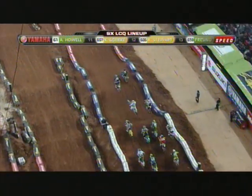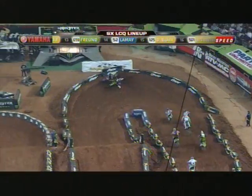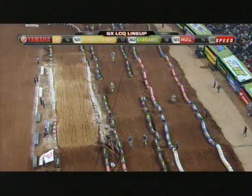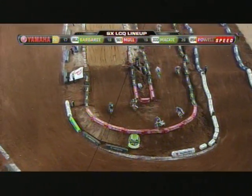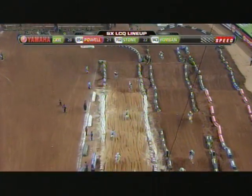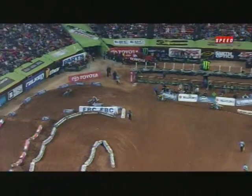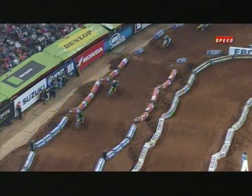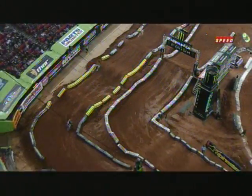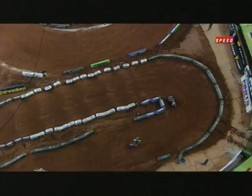Boy, that overhead shot really gives you an idea how everybody fights to get through that first turn. And there's 2 riders who hold those final 2 transfer spots for now as they come over the jump. The rider getting the whole shot is Kyle Partridge, but they're already swapping that numerous times, Jeff. Yeah, well, Kyle Partridge was not to the first turn first, and he snuck through the inside. So in the main event, that guy that can get on the brakes and turn, he's going to come out with the start. Now, on the flip side of that, that's Canary inheriting the lead here, or actually battling Partridge for it, but you can see just what happens there from this top angle.